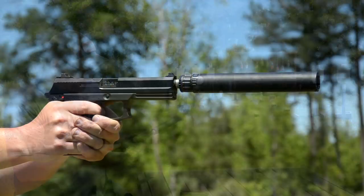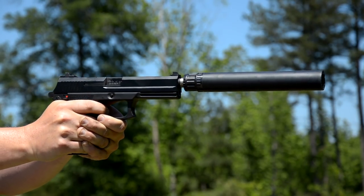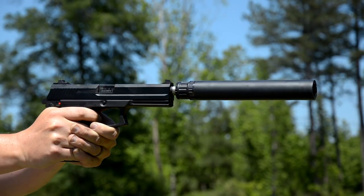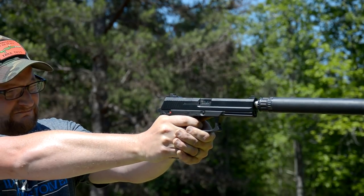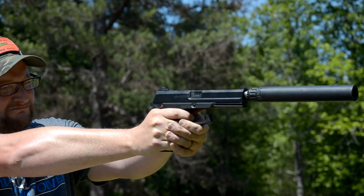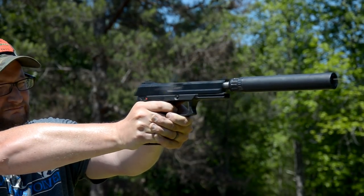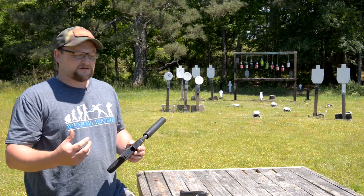The Mark 23 is a really interesting pistol. It was developed in the early 90s to fulfill a SOCOM contract, and the research and development that went into this particular handgun is pretty extraordinary. The Germans are very meticulous in everything they do, both in engineering and prototyping. One of the really awesome features is that it is a match grade pistol. It has a hammer forged barrel — the way they develop the USP and Mark 23 barrels through a very specific hammer forging process provides a sick amount of accuracy. Every barrel is very consistent from one to the other.